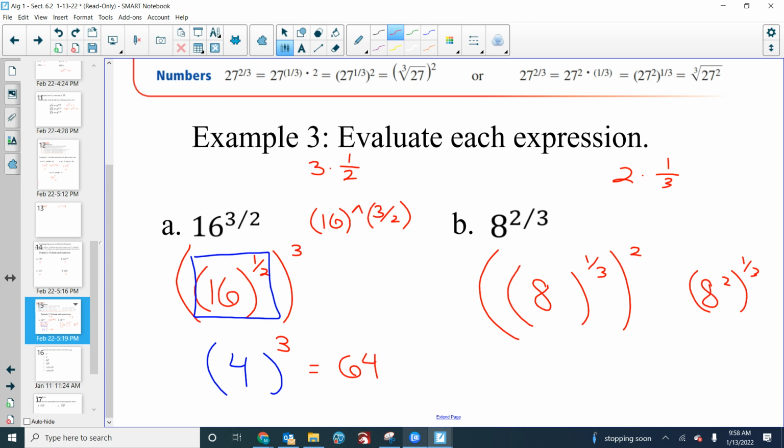Well, what's this doing? Isn't it squaring 8 first, which gets to be a big number? And then I have to take the cube root of a big number? I'd rather take the cube root first and get a little number and then square that number. Do you see what I'm saying? What's 8 to the 1/3? 2. And what's 2 squared? 4. And you can type that in and make sure that's the right answer.